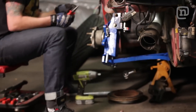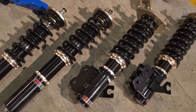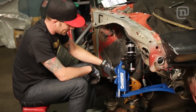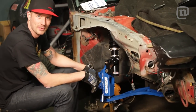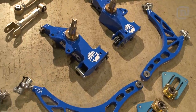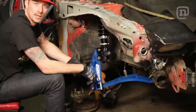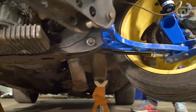So I'm just buttoning up the new WiseFab front angle kit for the S13. I matched it to the BC Racing coilovers. This kit is pretty insane because it lets you drive absolutely backwards. It's one of the best kits on the market. The knuckle is all made of steel, but everything is super strong and as light as it possibly can be without having to sacrifice the strength and durability.